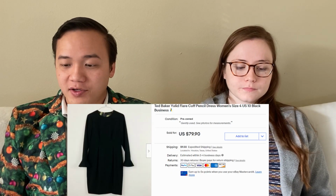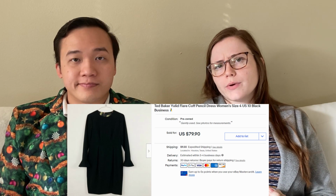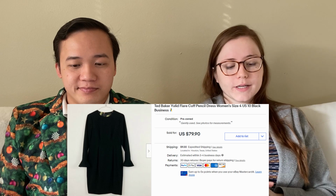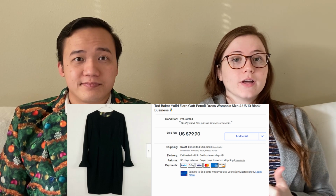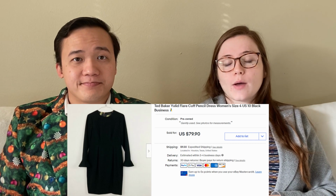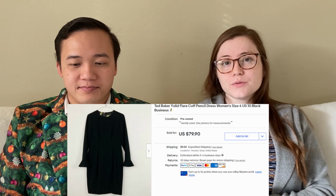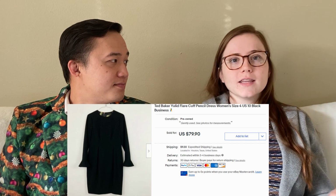We sold this really nice black dress by Ted Baker for $59.30 on eBay. We had that for a while. We had actually gotten that in Baton Rouge on our way back from a wedding in New Orleans, and we just snagged a couple things. When the person sent me, I think, a $50 offer, I accepted. I was really happy to see that go. It was really cute, but black dresses are kind of hard to sell because online they all look the same. They're just black dresses, you know.